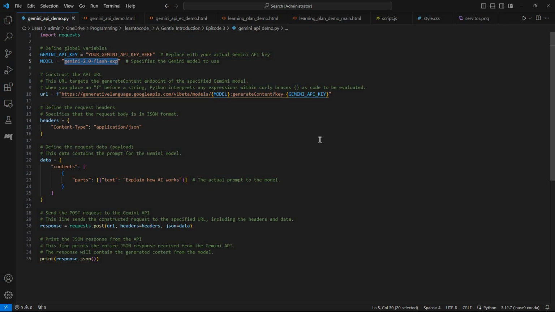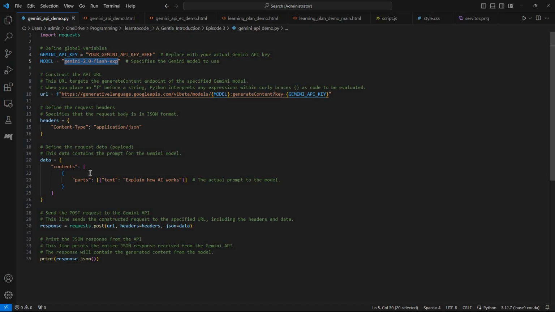Also what we need to do is to define some headers, and we've got them laid out like this so you can see the construct a little bit easier, but you'll see in some of the JavaScript ones it's condensed down a little bit. And same with data. So we've got the URL, we've got the header, and we've got the data.